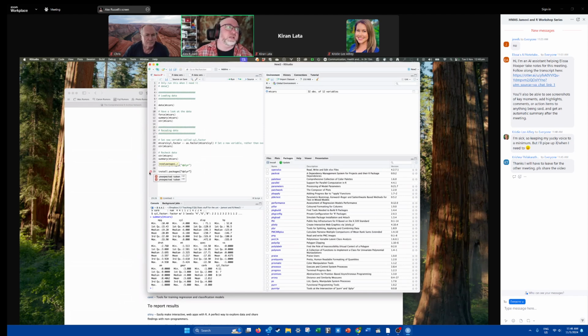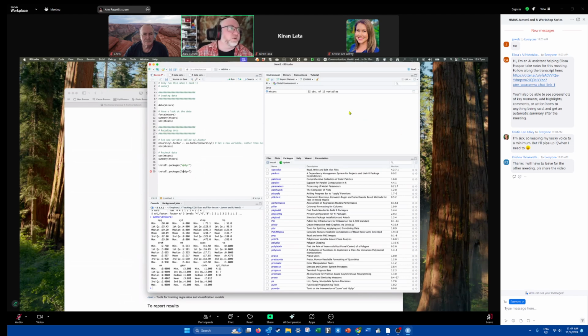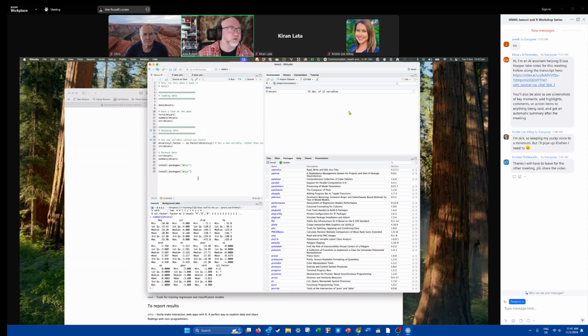I like that there's code checking here. When you hover over it, it says there's an unexpected token, which is the inverted commas. That's because Word uses curly inverted commas, and R doesn't know what those are. When you type it in here, it's fine. But if you use Word as your code repository, you're going to run into this a lot. You have to remember to change the inverted commas all the time, which is quite annoying, but it's doable. And then it makes the little thing go away.